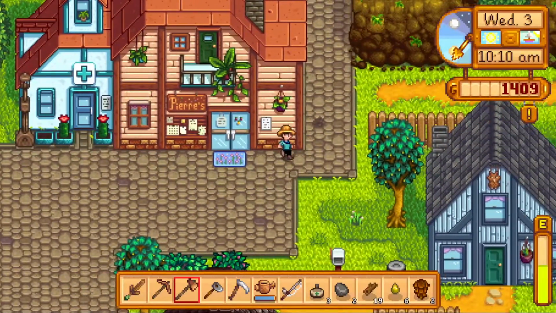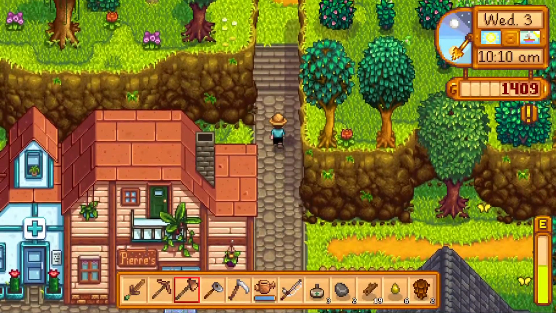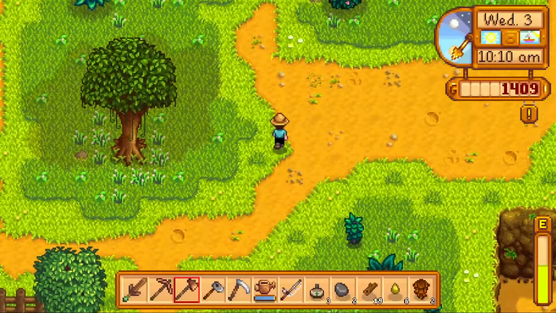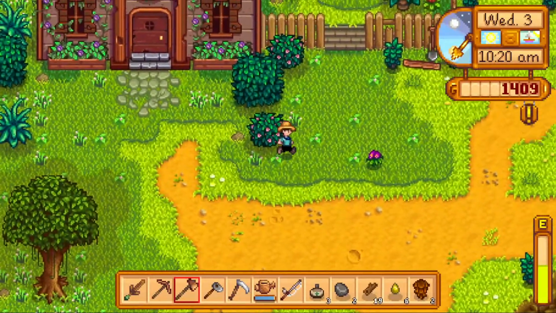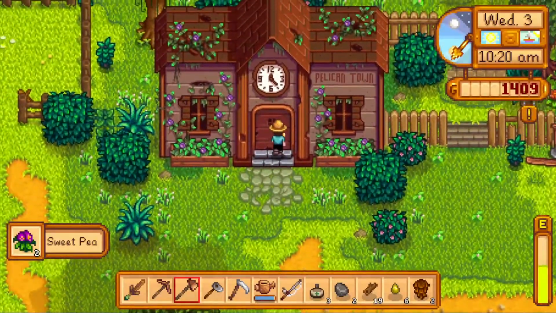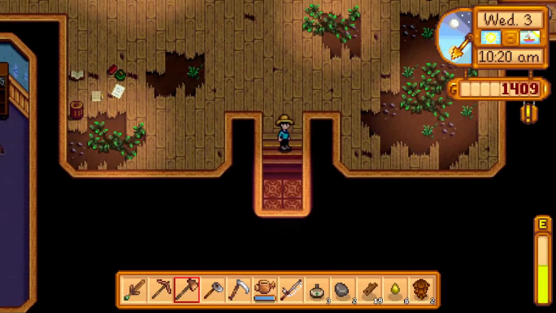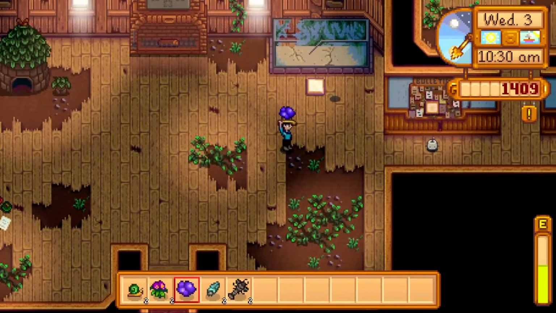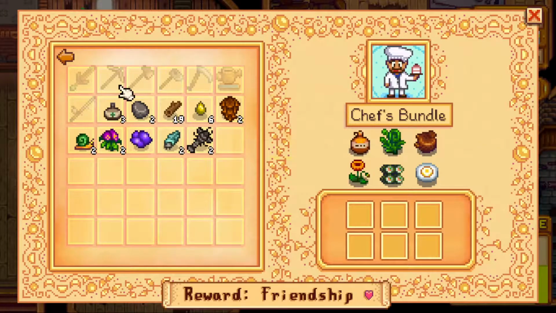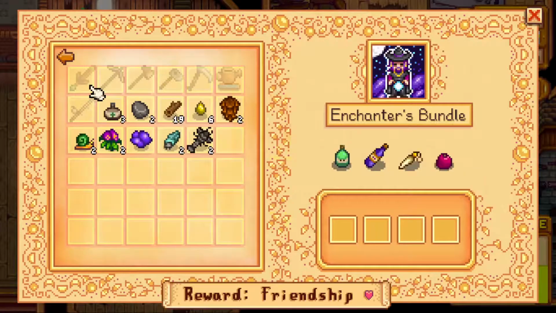Oh, blast, I forgot that Pierre was closed on Wednesdays. Drat. Okay, so obviously I'm not going to be buying any seeds today. Let's... Ooh, sweet pea, grab that. Let's just double check if there's anything I can deposit into the community center bundles whilst I'm here. Otherwise, I'm still lugging around that amethyst in case I run into what's her name with the purple hair, because you know I'm really good at remembering everybody's name.